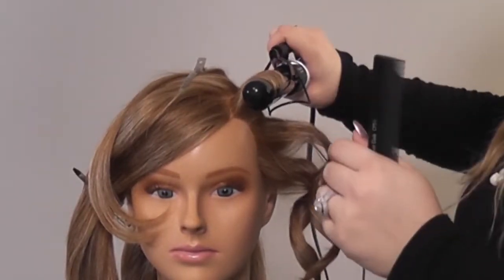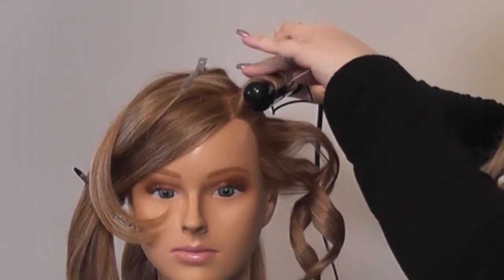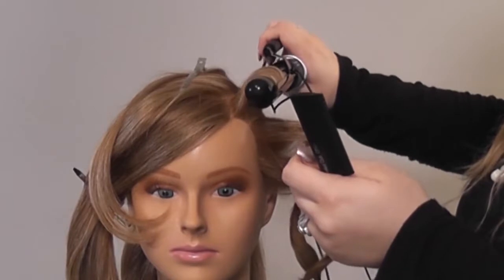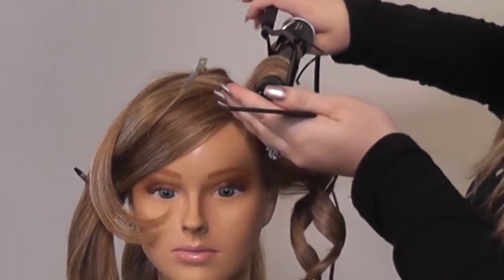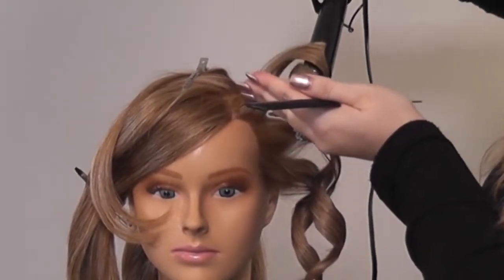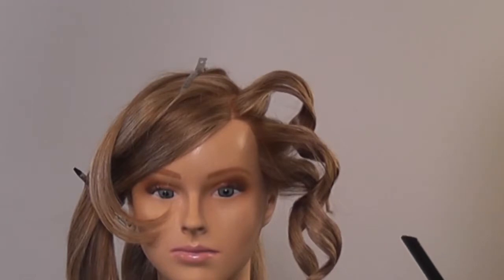So I'm going to wait until that hair is completely formed around that barrel to give me a beautiful curl for these Hollywood curls. Once I feel like it's curled enough, I'm going to let it fall gently into my hands and just let it fall where it naturally wants to live.